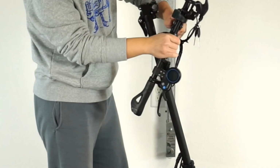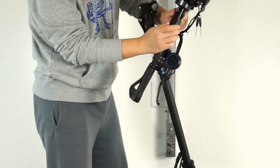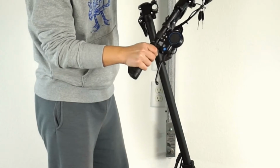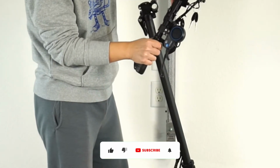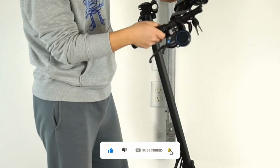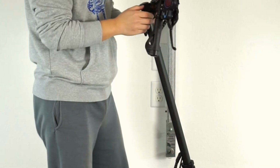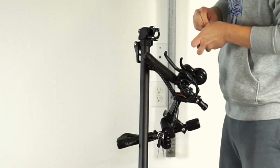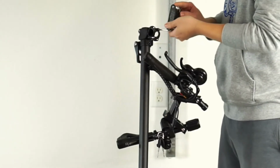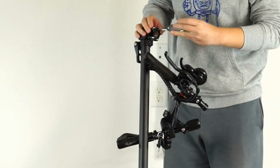I know the handlebar comes apart, so I think it's this piece. So when I'm actually folding down the scooter, I would undo this and pull the handles apart. Put the stem on right here. So this is just like a bicycle stem. I'm just gonna pop off the face real quick. I'm using my Apollo supply tool here.